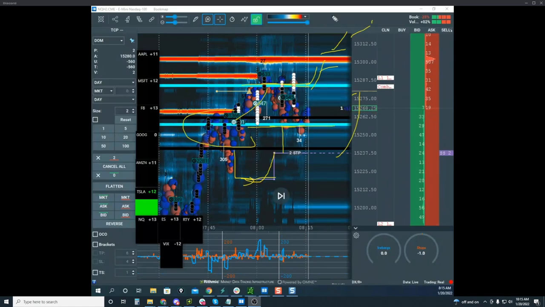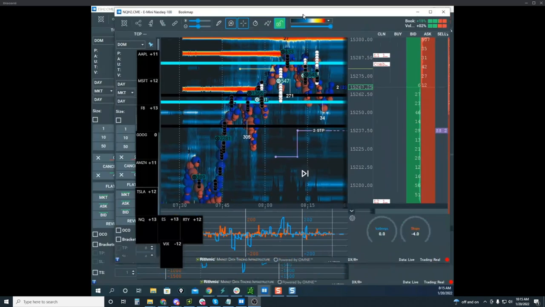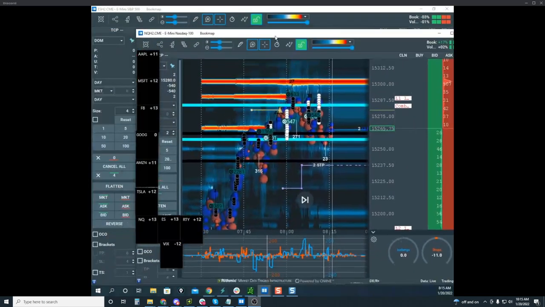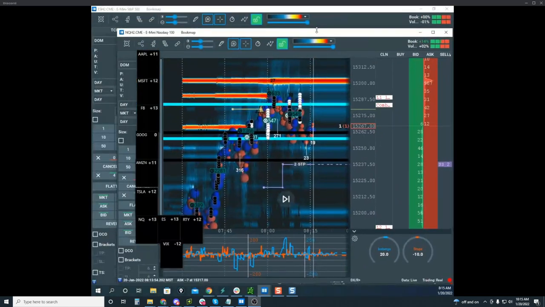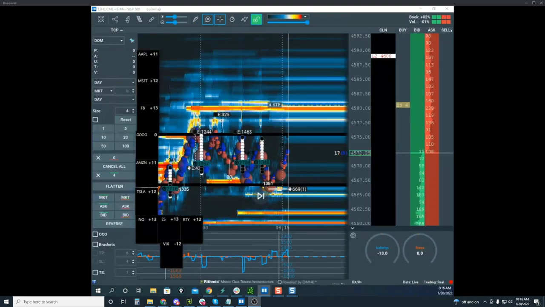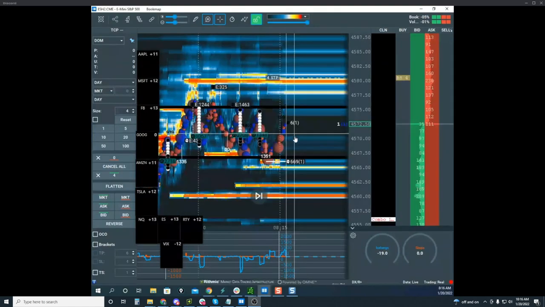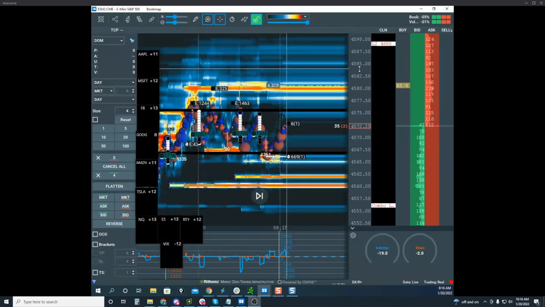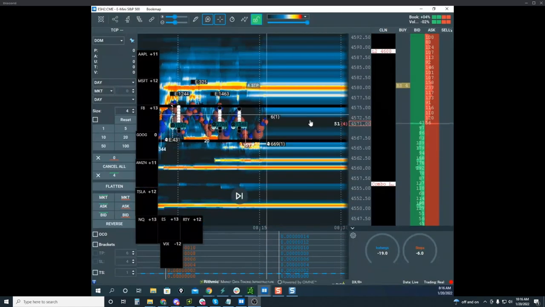If you watched the webinar that I posted, I was short of ES and long gold. S&P iceberg buy on ES, 721 contracts. In gold, I had an opportunity to add. It's just very hard when I'm on the webinars, because I'm watching these other markets and I have one screen, so I'm pulling the stuff back and forth. The point is that could have been a month-making day in gold yesterday. There was a new setup and I trailed my stop, new setup, trailed my stop, and should have been adding based on the lugs and everything else. Again, just watch the webinar and you'll see what I'm talking about.